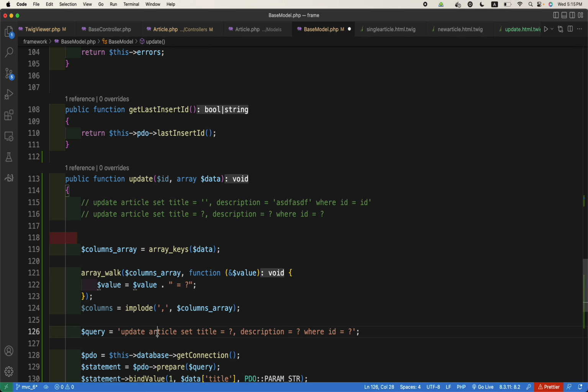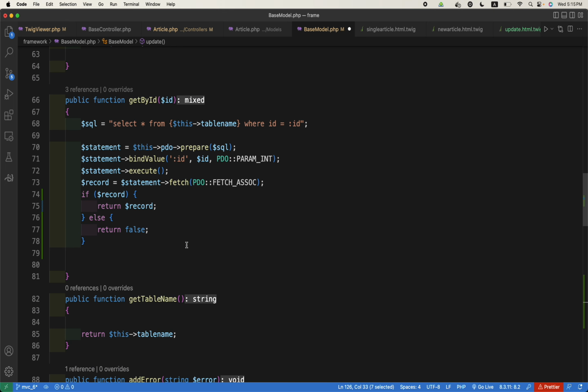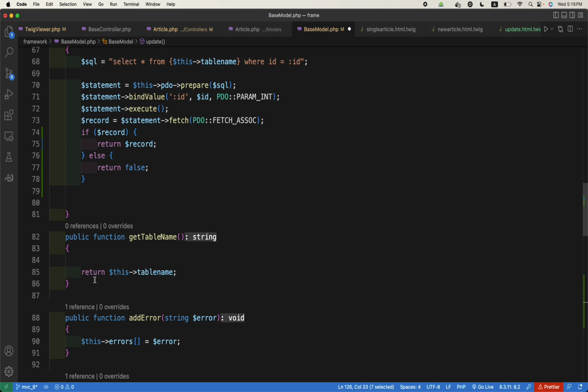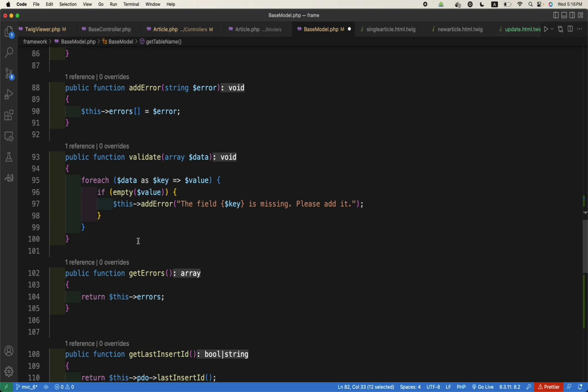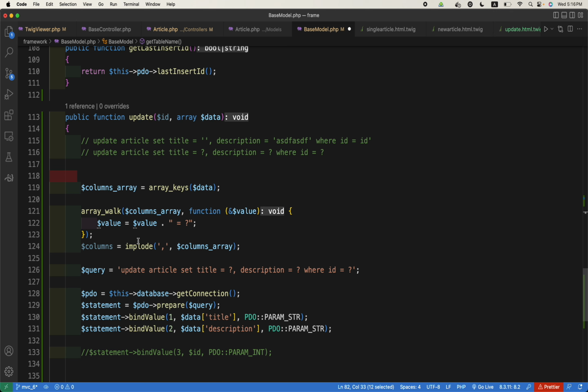So update article, but article again we need to have some dynamic system, and if you remember how are we getting it? Get table name. So it should be this dot table name, get table name. So here there is a query. Okay, update article. So instead of article it should be $this get table name.